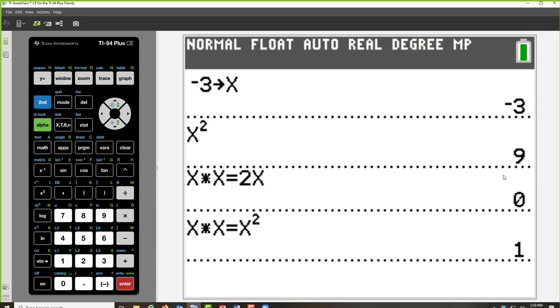This is communicating with the user, and it's just using the math based on what they stored in for x. -3 times -3 equals -3 squared. That is true. This one feature alone is the best feature on the graphing calculator when it comes to building math confidence and assessments. Doing well on assessments. Let's go even further with it.